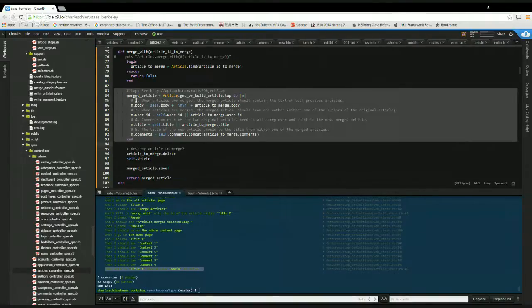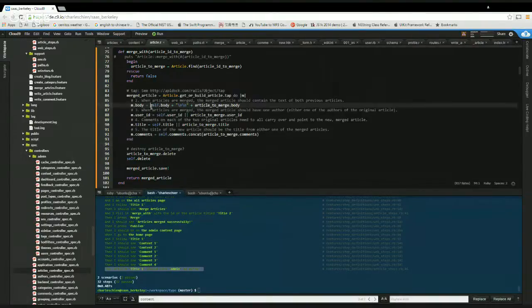First I created that, and then concatenate the body, and then the user ID, I pick one of them, do the or, just in case. Although I think you can just use the first one, and then the comments you concatenated.